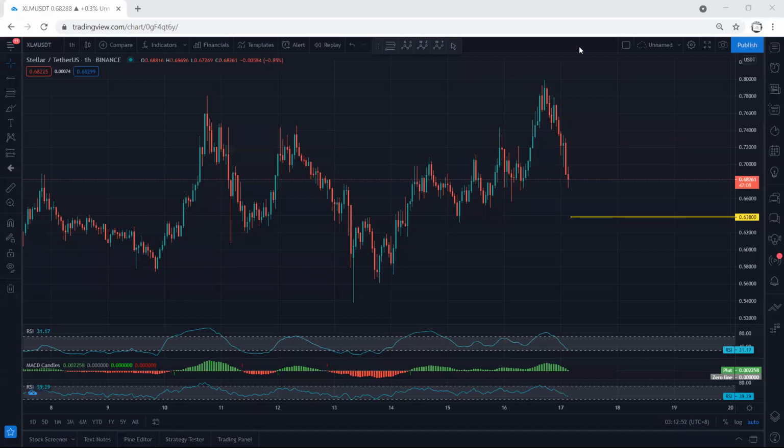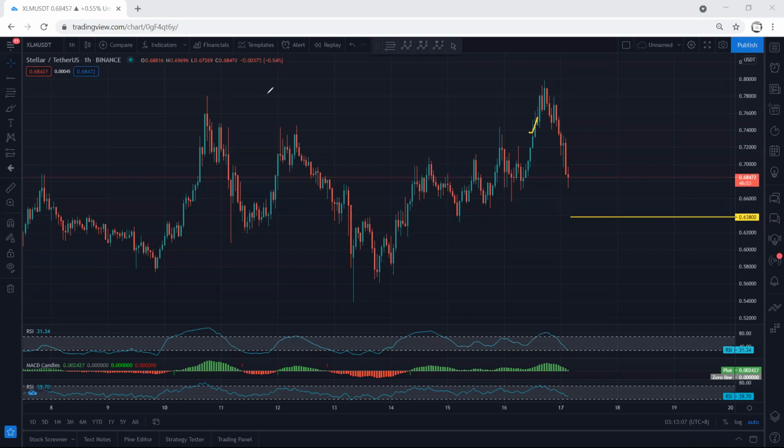We start with 1 hour chart. First of all, if we refer to our analysis in my last video when the price was within this move, we mentioned we are not going to look for buy. We can expect the price to drop because the price was almost at the top. We don't want to buy at the top.